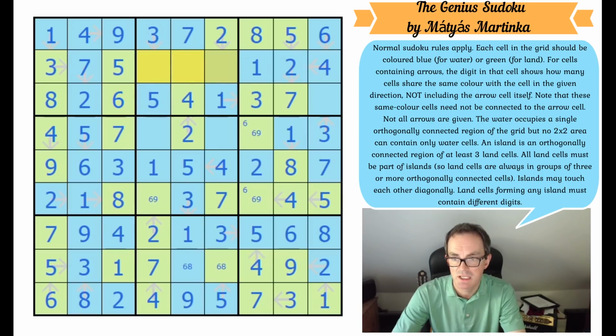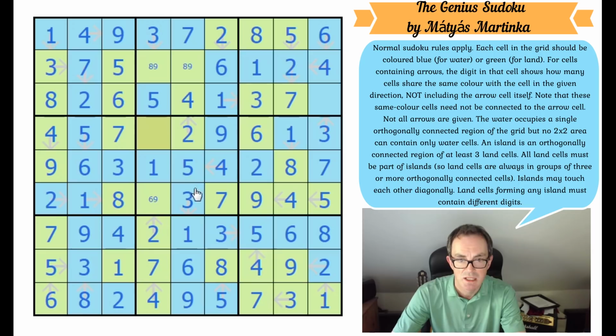6, 8, 9 here. This 6. That 6 shifts the 6 out of those squares and into this square, which fixes a 6, 8 at the bottom. It's still working, I think. That's now got to be a 9. That fixes the 9 and the 6. Please, please don't make a mistake. This is an 8, 8, 9. That looks like a 9. I filled in the grid.